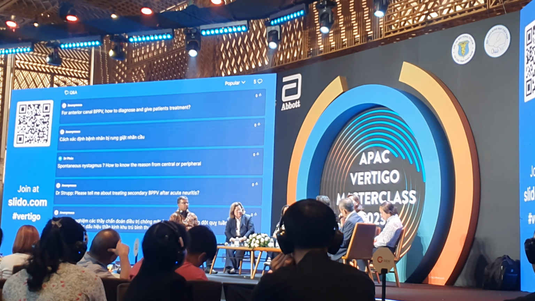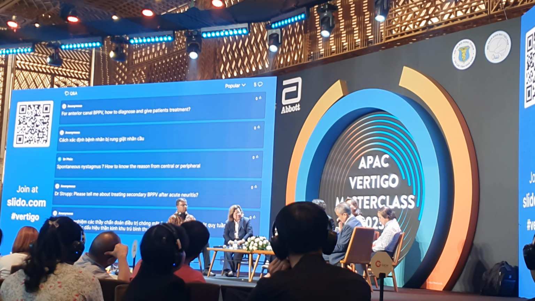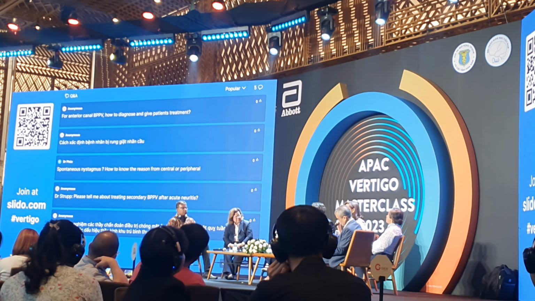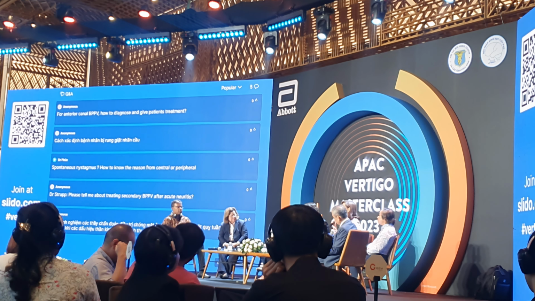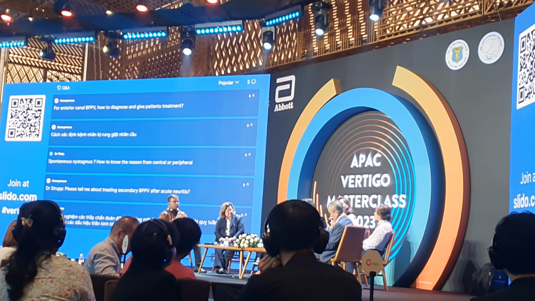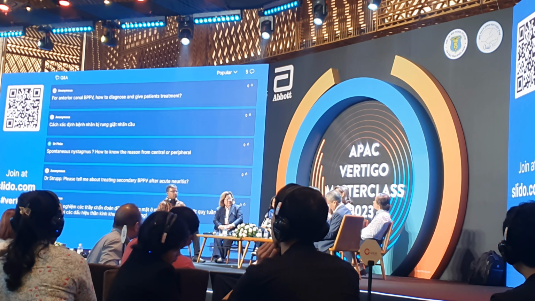And please be aware that if you do a CT scan in these patients, it may turn out normal, because sometimes in posterior circulation stroke, the first CT may not show anything. So we have to be very careful and follow the patient up. Even MRI can be normal if they come in early.